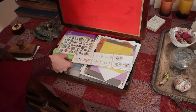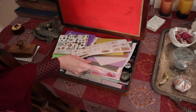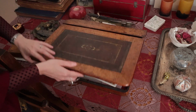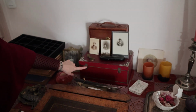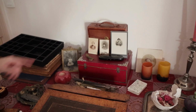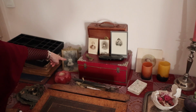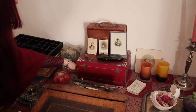Yes. You have really more, and it's well organized, because I have some of my new writing paper, which is mixed with letters I received. And the letters I received are in, yes, this red box. Yes. Oh, nice. And what are these little old ladies on the frame? The frame next to the red. Yes, it's very pretty. This one, I don't know the girl in the picture, but I like the frame and the little girl. And there is a small vase to put a flower.